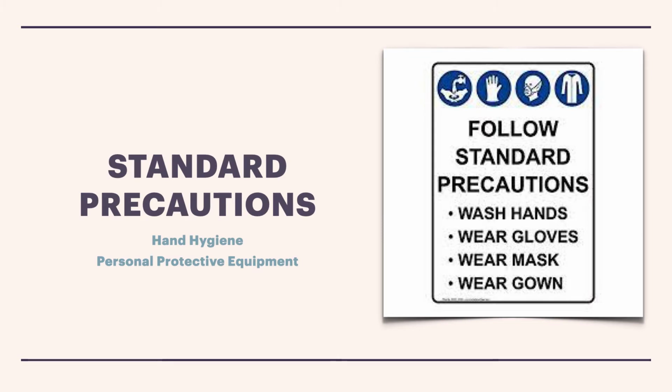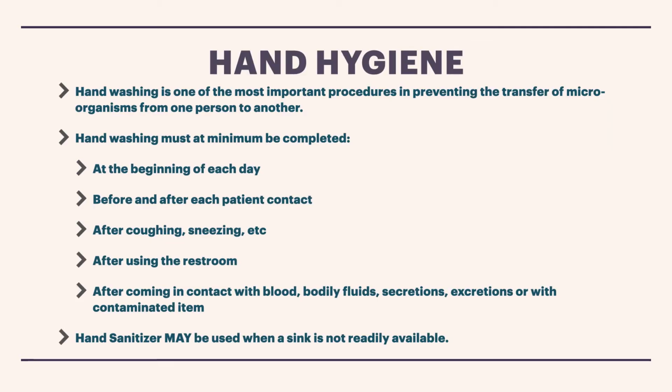So in order to do that, we've got to follow standard precautions, all right? They're intended to reduce the transmission of microorganisms from recognized and unrecognized sources of infections. These are just basic things: hand hygiene, personal protective equipment. Hand hygiene, pretty simple, right? This is something that we all kind of take for granted.